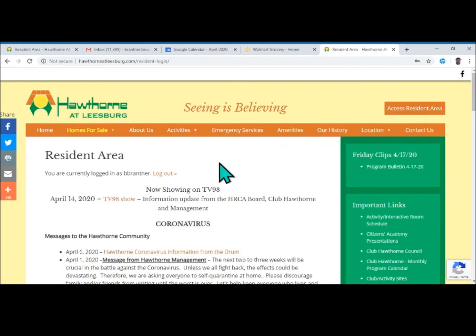Okay, along with this line across the top, there's this white body of page, which we're going to talk about just briefly in just a moment, I should say. And then on the right side, there's this green section. Okay, if you notice in the upper right corner of this green section, it'll say Program Bulletin. And I'm obviously doing this in April of 2020. That's the Friday clips.